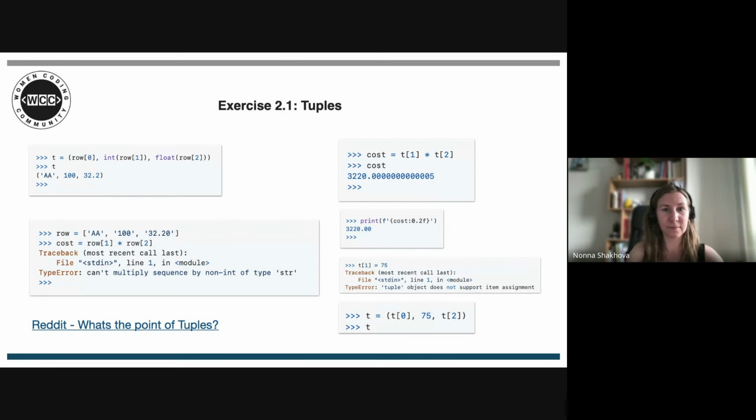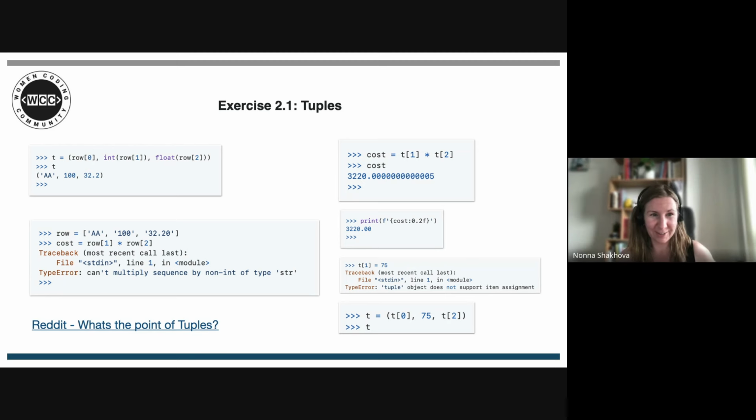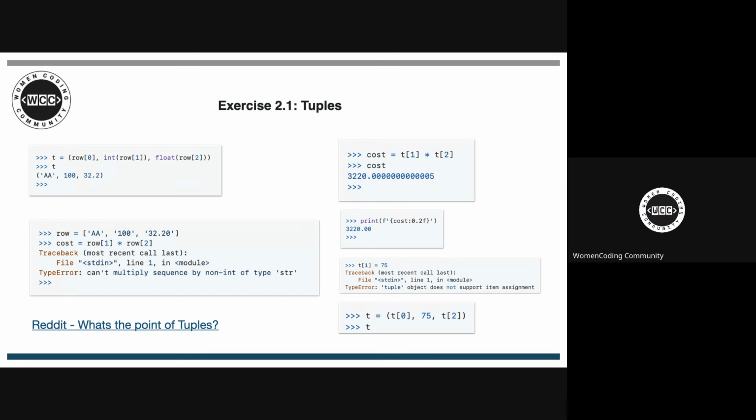I want to ask if you can store this data as a tuple, to int and a float. And as I cannot see the chat, it will be easier for me if you answer by audio or reaction. I can see the reactions, but both of my monitors are in presenter mode, so I see only the slides.